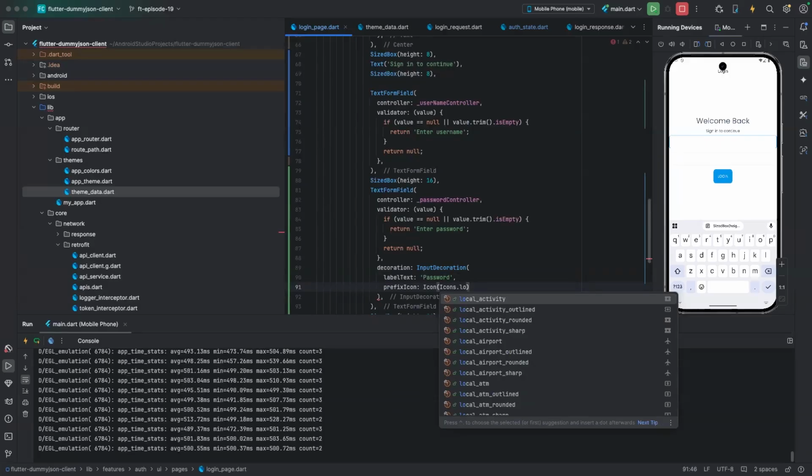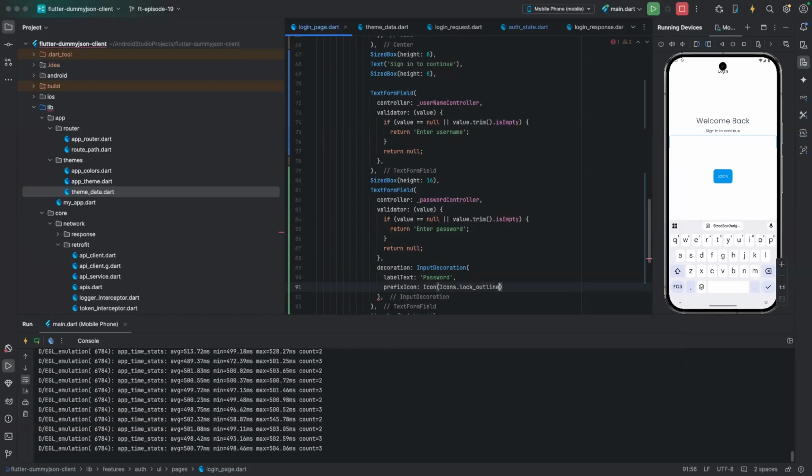I need the lock outline. Then we can have the border. The border can be outline input border.